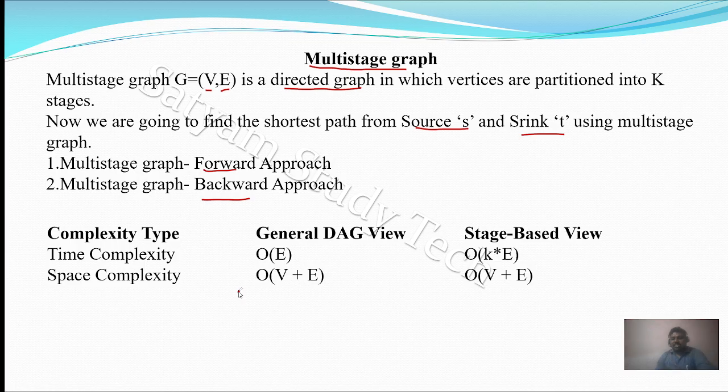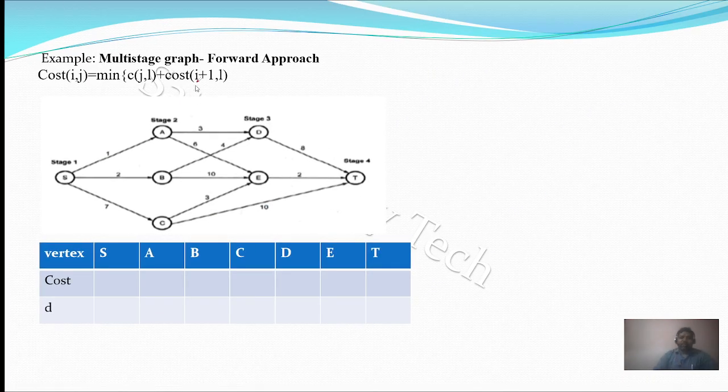So what is dynamic programming? Dynamic programming is based on the principle of optimality. What is meant by optimality? It is an optimization problem, which is either minimization or maximization. Here you can see this is a minimization problem, because you go from the source to the sink T to find the shortest path.